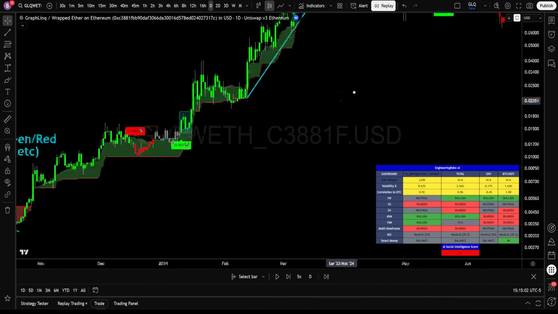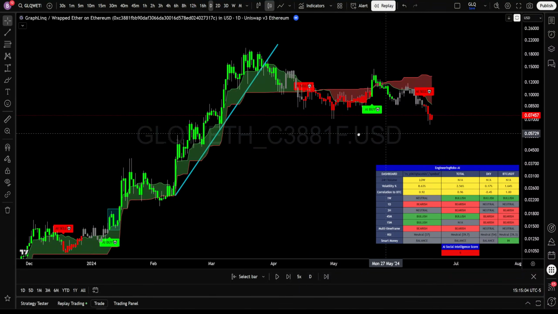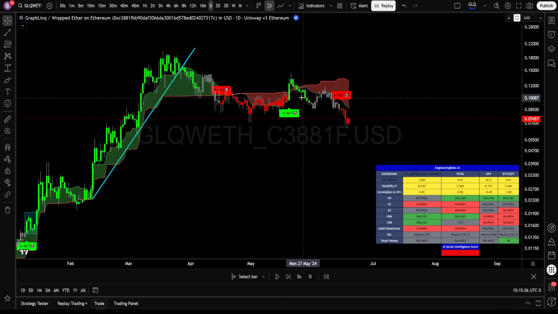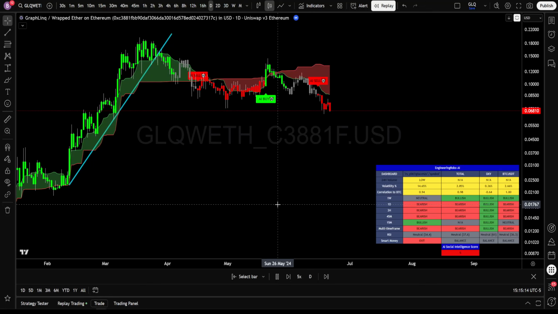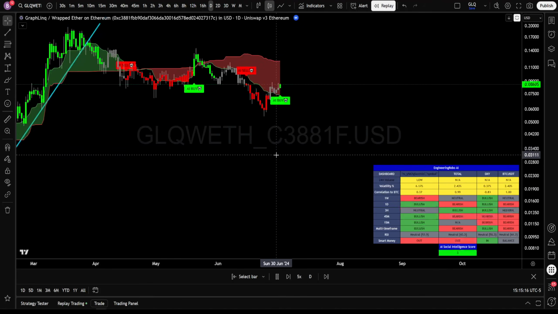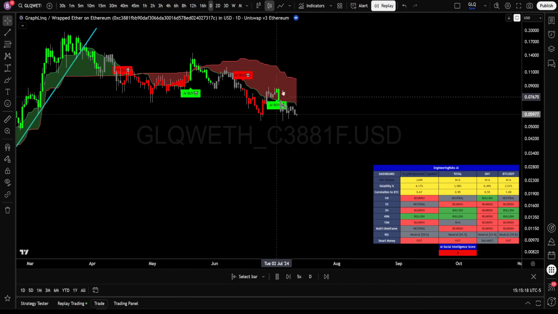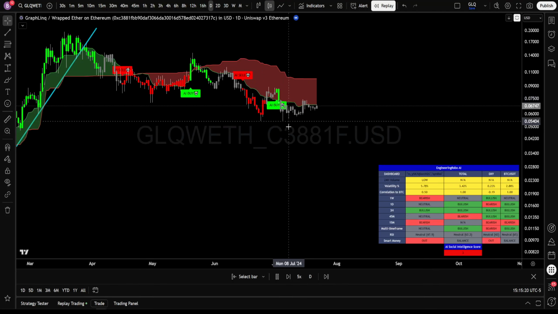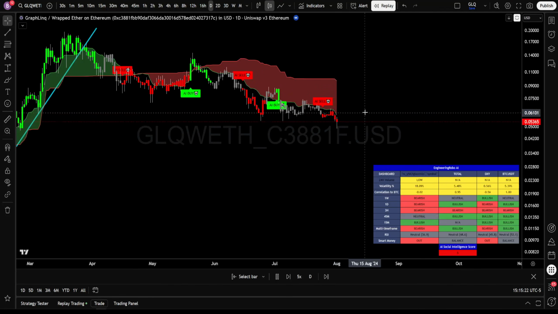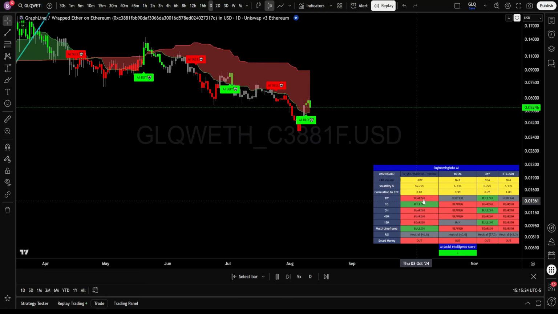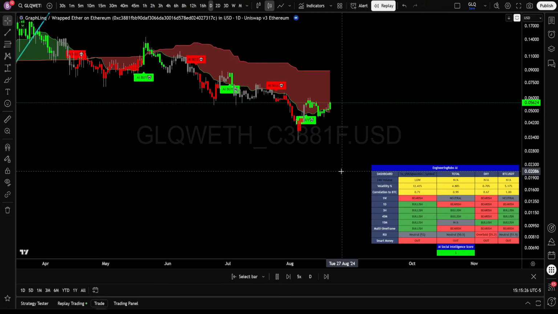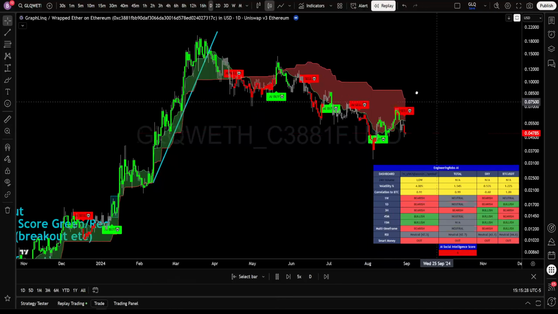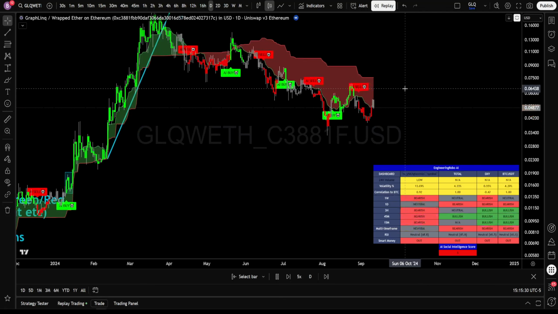So after this huge amount of money that you made on that 40x move, you could have possibly gotten back in, but just understand that when there's a big 40x move like that, there's going to be some kind of consolidation. It's not just going to keep going. So here we go. I mean, you got a buy signal there, but we're under the red cloud. There's not 3 out of 5 confirmations. This thing's looking really bearish at this point. You're getting a lot of red over here as well. I don't know if it ever recovered after that. I don't think that it did.